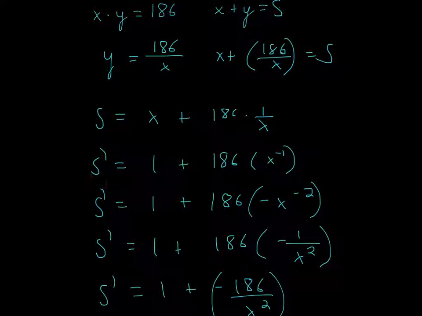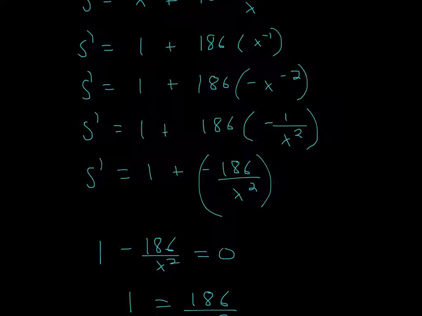And so now we can take the derivative. The derivative of x is just 1, and then the 186 is just a constant, so 1 over x is the same as saying x to the negative 1. Now when we take the derivative, we pull the negative down, and then negative 1 minus 1 is negative 2. So I can rewrite it as negative 1 times x to the negative 2, which can come to the denominator and become x squared. Notice how it becomes positive. And then I can multiply it by 186, so it'll be negative 186 over x squared.